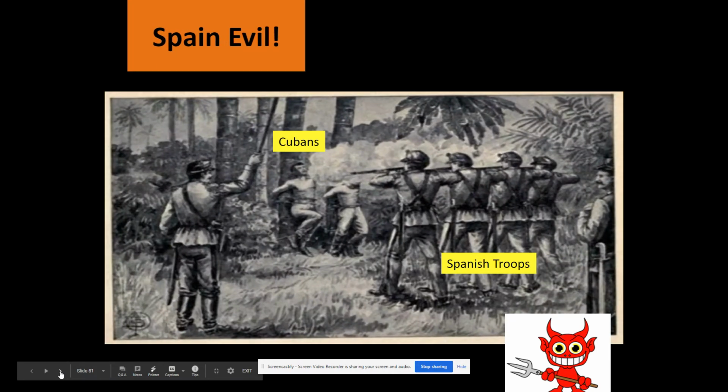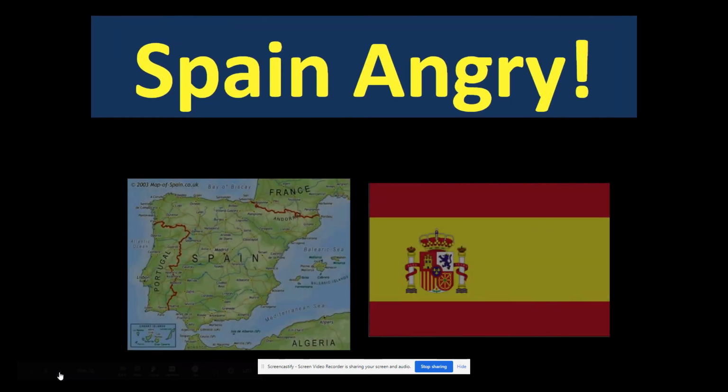And now, American newspapers at this point turn against Spain. Totally support the Cuban people, the revolutionaries. And they start publishing these political cartoons that look like this. Basically, that the Spanish troops were executing unarmed and tied up Cuban rebels. Doesn't seem fair. And this is going to make Spain look evil. Just endless political cartoons.